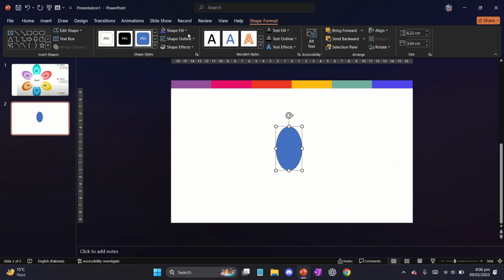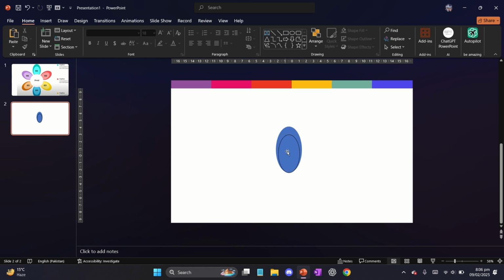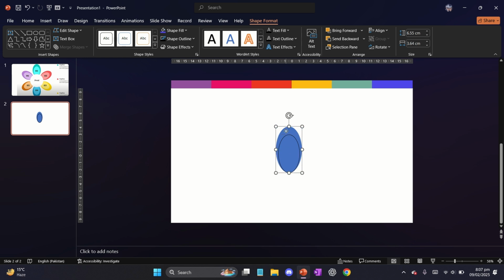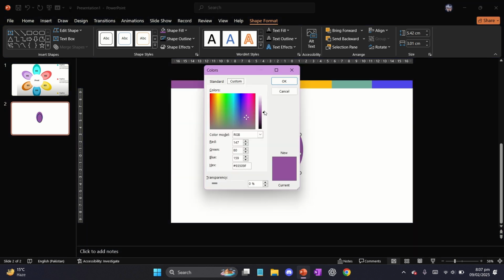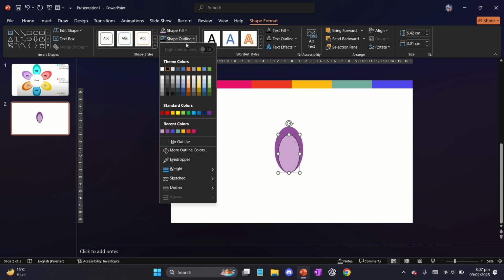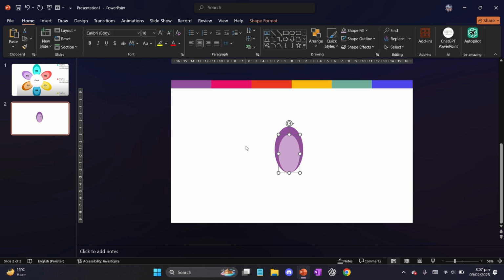So first of all, you're going to insert an oval like this. You're going to remove its outline, duplicate it and decrease that oval size and width as well. We're going to then put it inside this oval, but we're going to touch both of their bottoms and put them into the middle and center of our slide. Let's change their fill, and for the background oval we're just gonna give it a dark fill, and for the inner oval we're gonna use a lighter shade of the same color.